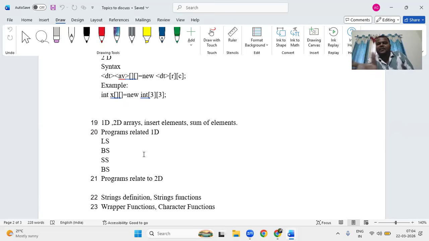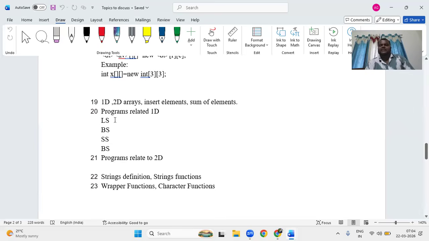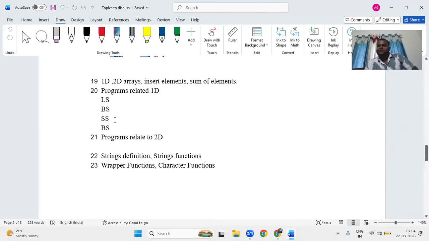In bubble sort, the logic is different. Bubble sort, what does it say? It compares the first element with the next element and swaps, then the second with the third, and keeps on doing this until the unsorted array becomes a sorted array. Among binary search and linear search, binary search is more efficient. Among selection sort and bubble sort, one is more efficient.